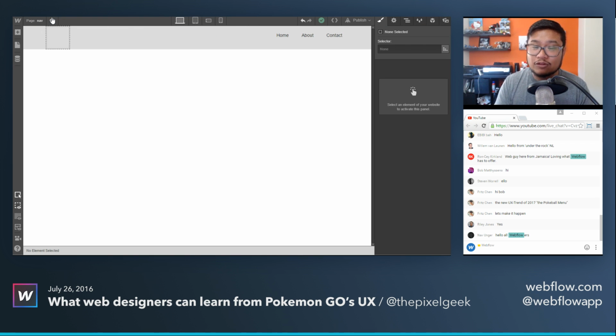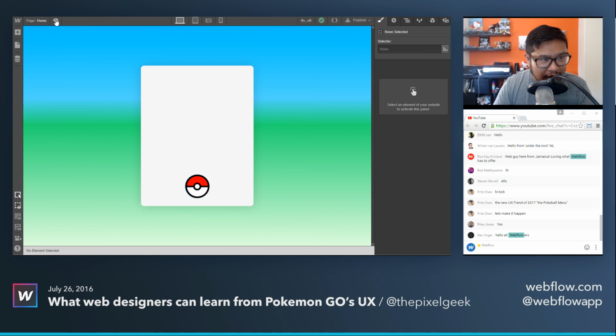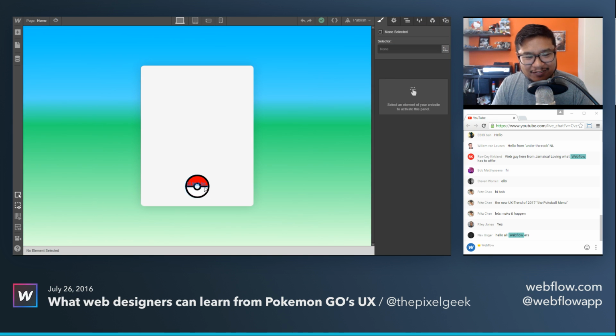But when you put that extra effort in, it makes your UI and UX more unique and more accessible for more people. So keep that in mind. And yes, this is possible on Webflow. I'm going to share this with you guys later, but check it out. Boop. So I was playing around, and it is possible to make a Pokeball. And it's a floating object.